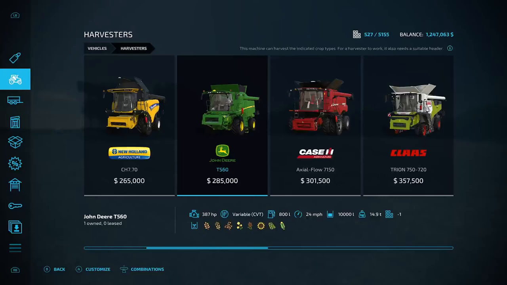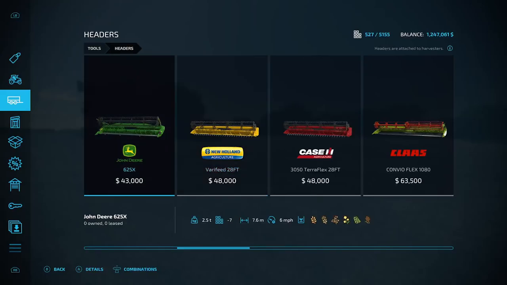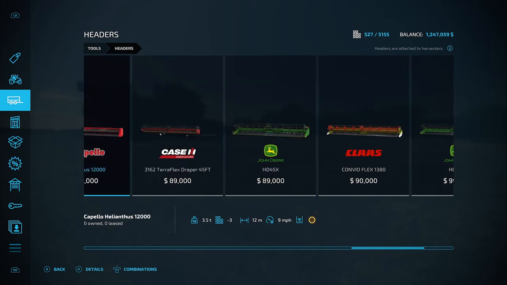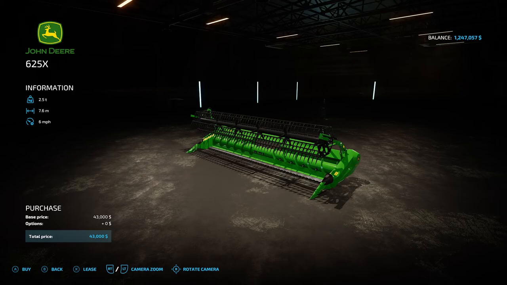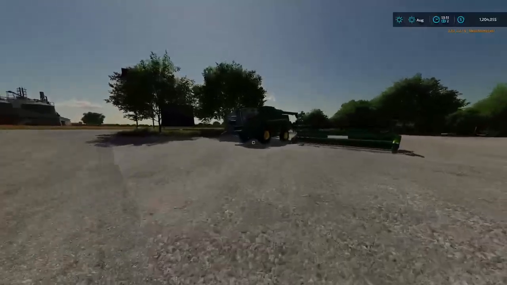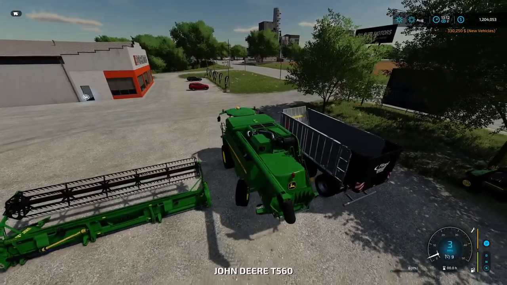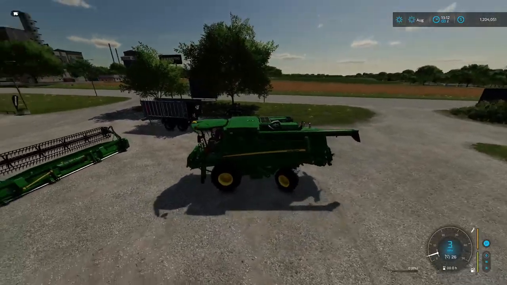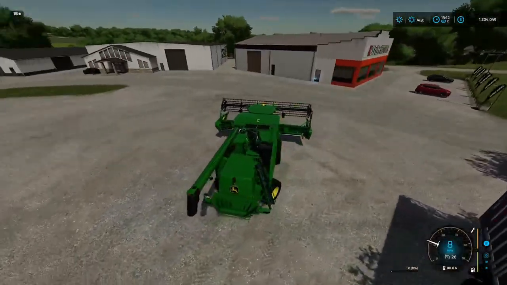Fantastic. That, and then we need a header for that, and we're just going to have to go for the small one because the big one is mahoosive. Yeah, 13.7. I don't think it'll power that, so we'll just go for this one. We'll buy that. There we go, and then we can get straight into the field and start getting this done. Nice. It's a nice little starting harvester, this, actually.